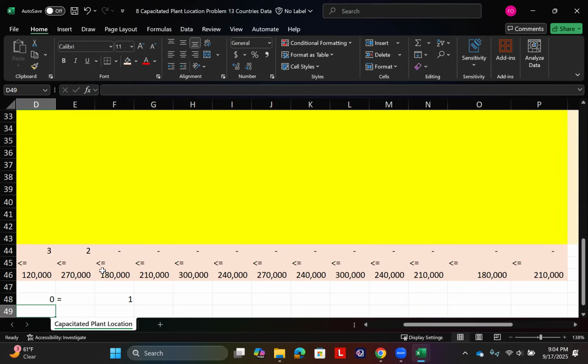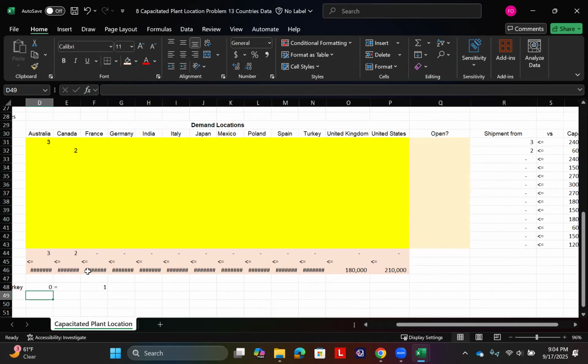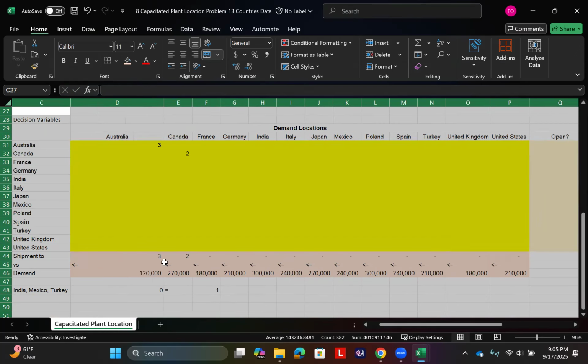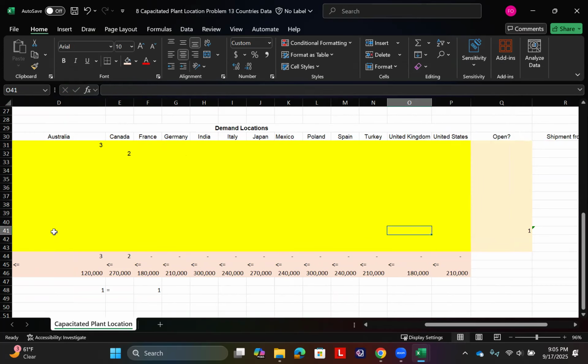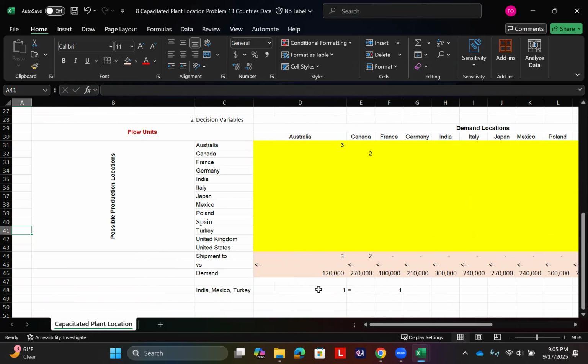Perfect. So I want one of those country values to be open. And currently none of them are open. So let's say for fun, if I just plug in here, Turkey is open. And you can see this constraint is satisfied.